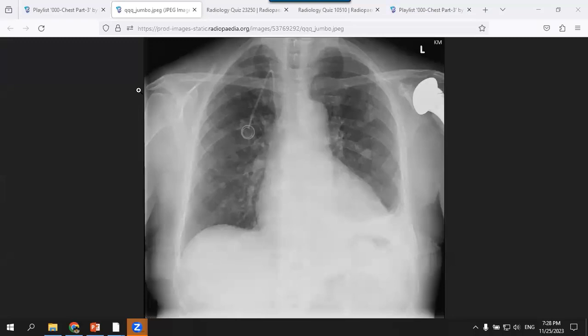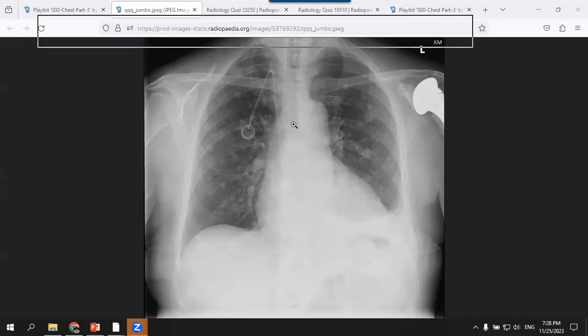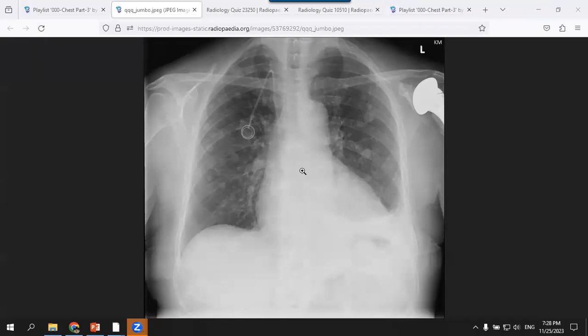So the main differential for these is multiple metastases. Maybe this patient is taking chemotherapy with this portacath, due to a primary tumor. Maybe the left arthroplasty is related to an osteogenic bony tumor, primary osteosarcoma of the left bone, and these are resulting metastases with pleural effusion. In my routine practice, I will compare with the previous and look for why this patient has a portacath, if there is any known primary. Very good.